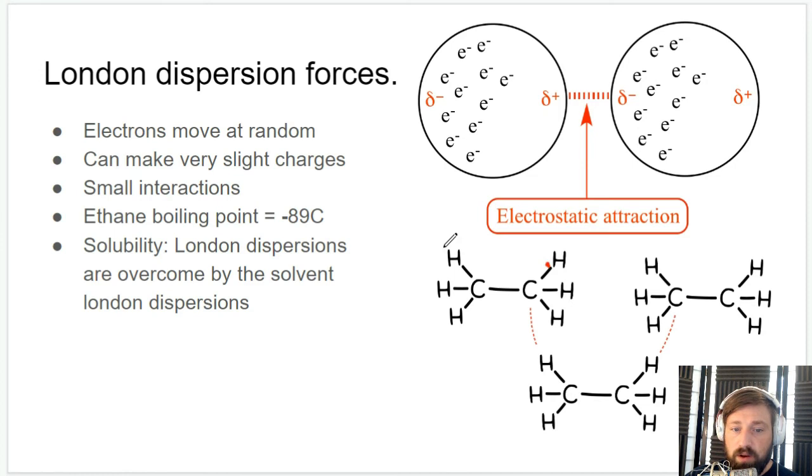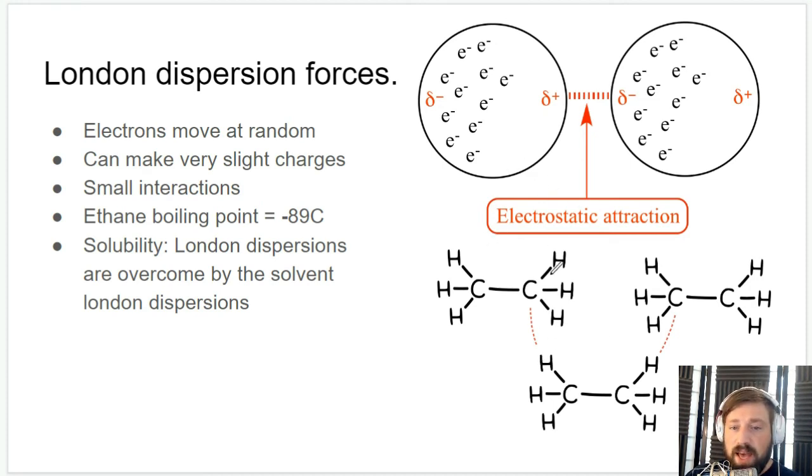Sometimes over here, the electrons may be on this side of the hydrogen. And then an instant later, they flip-flop, where the electron moves over here and this electron moves over here. So these electrons are going to be moving all over the place. Now remember that electrons are going to repel other electrons. There's going to be that electron-electron repulsion.